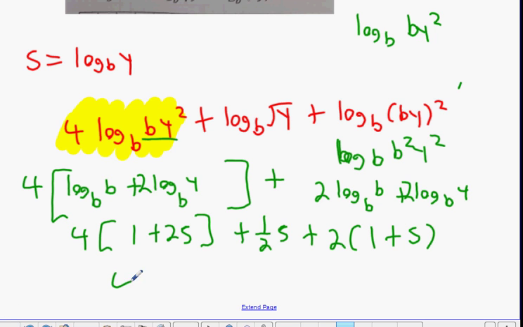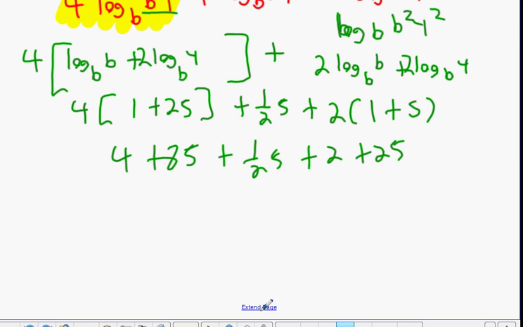So it's going to be 4 plus 4s plus a half s plus 2 plus 2s. I count 6 there. 4 plus 2, 6. 4s plus 2s, 6s, and a half s, 6.5s. Right, nobody got that. What's the highest? Let's say it was out of 15. Say the highest mark might have been 8 at best. You got 9. Yeah, 9. Fair enough.